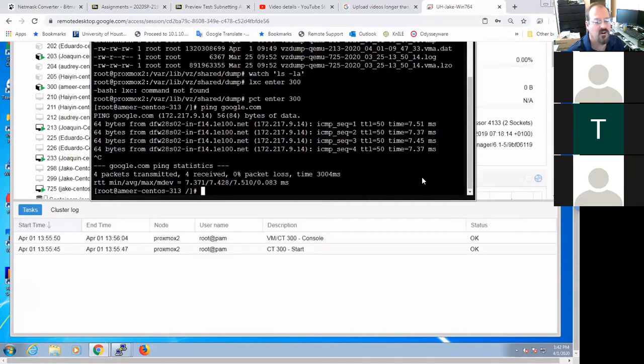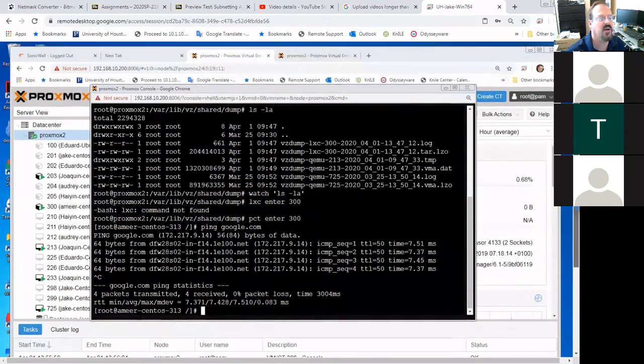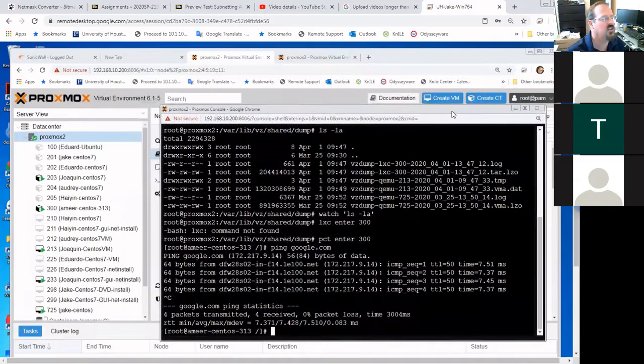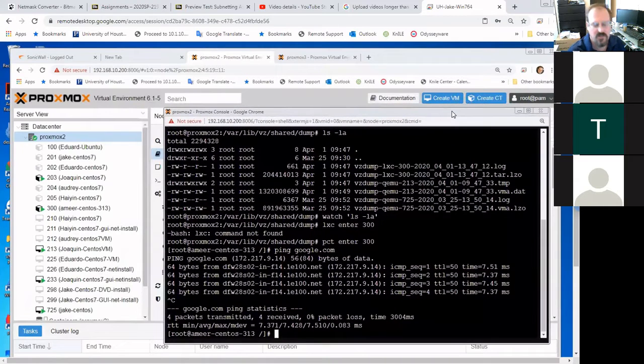Now, yes, there are ways to migrate containers and migrate VMs automatically within the GUI by clicking a migrate button, but that's assuming that you originally built the VM or the container on shared storage that both machines have access to. We didn't originally build that container on shared storage. Now that it is on shared storage, I could more easily migrate it.